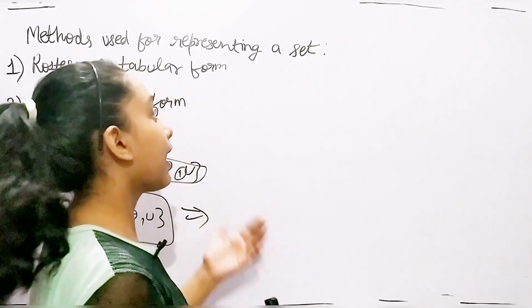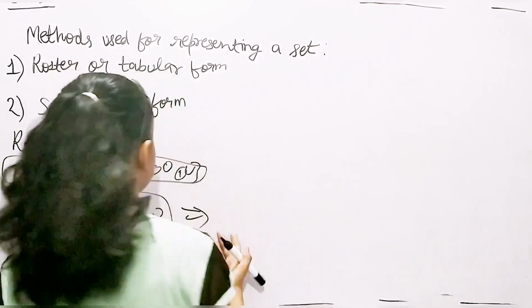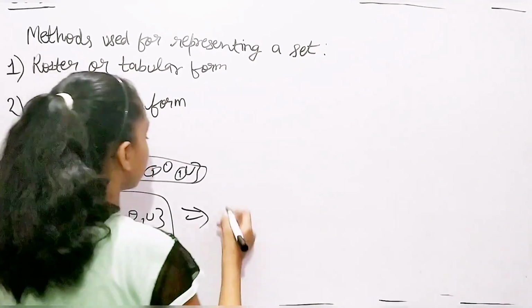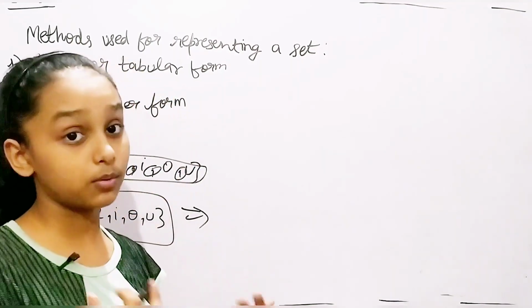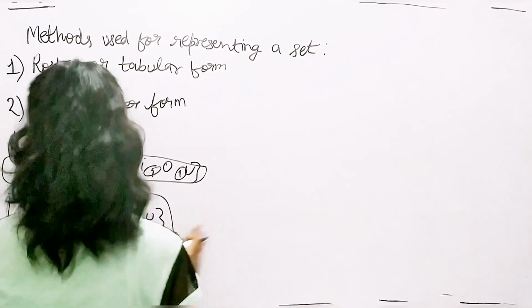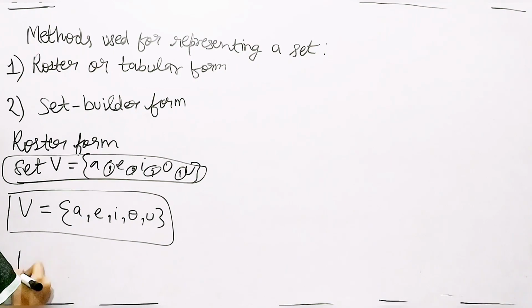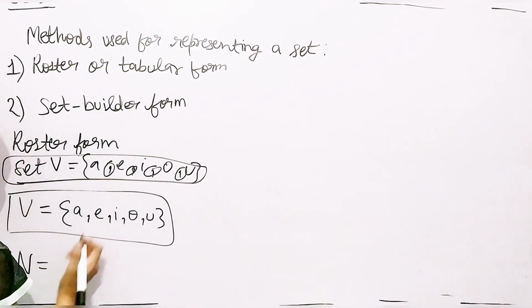That's going to be really better than just directly writing it. So let's take a question. I'm not going to write the question. I'm simply going to say the question and then only write the answer. Okay, that's it. And I'm going to write it here, we have some space left right here. So let's say that we have a set N and it has elements like 1, 2, 3, 4, but they're less than 7. Okay, so how are we going to write it in roster form?